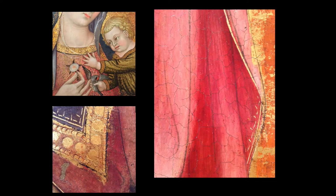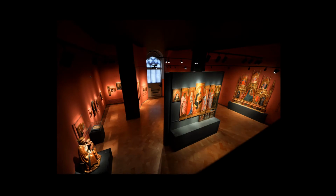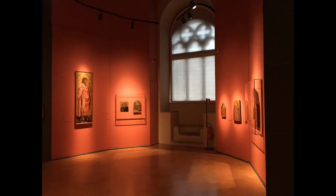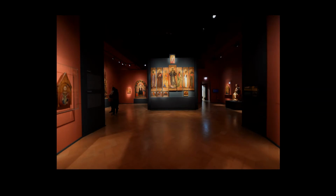The color of the walls in the exhibition derives from one of Taddeo's preferred pigments, this wonderful, warm, rosy tonality, perhaps reminiscent of the building stone of Assisi and other parts of Umbria. Here you see the nave of the church as we move past the chapels on the right and the niches on the left. The altarpiece originally stood free in space before the friars' choir, and so we have installed it. Here we're circulating around from the Madonna or nave side. An apse opens. There are transept chapels to either side of the apse. And then into view comes the rear of the altarpiece with the image of St. Francis. Here you see the painting in the tiered reconstruction with narratives down below and the single gable painting that we have on loan from the top.